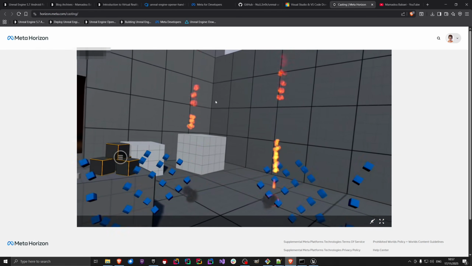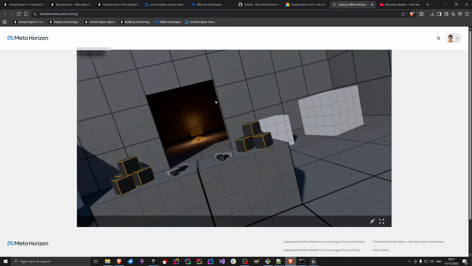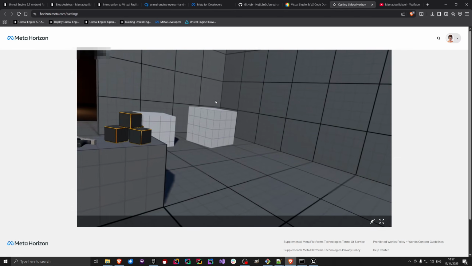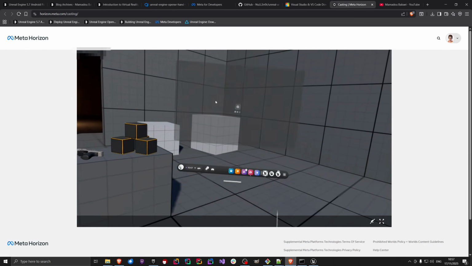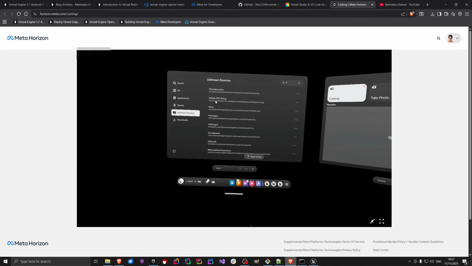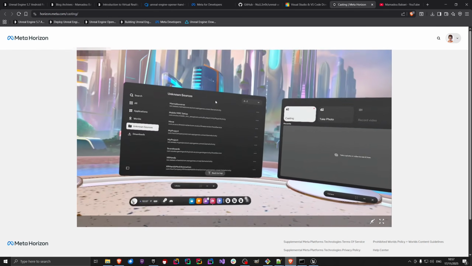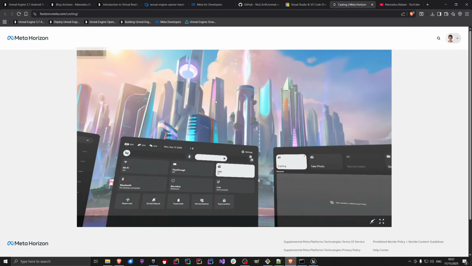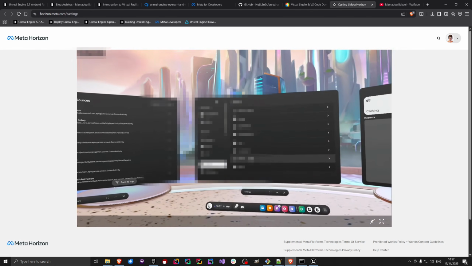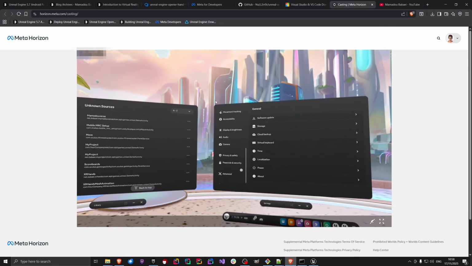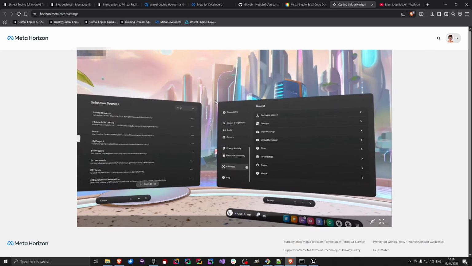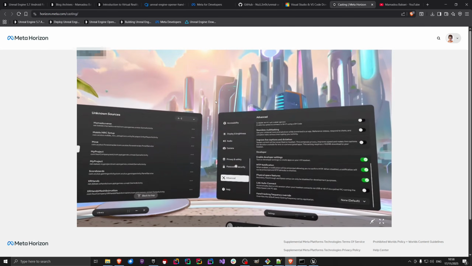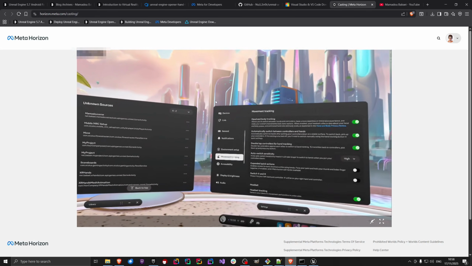And just one thing, if you don't see your hands working after doing this, I should have maybe mentioned it earlier. You could just quit the project, go to settings probably, and here inside settings, I believe inside advanced, or maybe movement tracking.